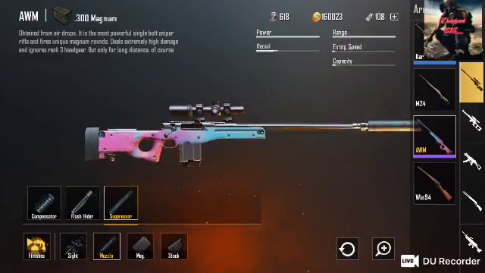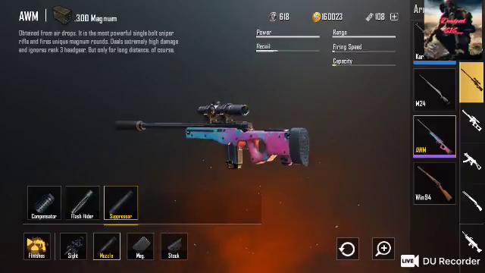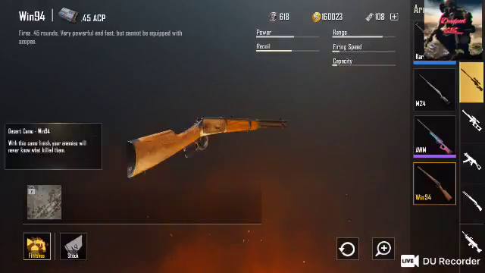It says fires unique manual rounds, deals extremely high damage, and ignores rank 3 headgear, but only for long distance, of course. Alright, the Winchester.